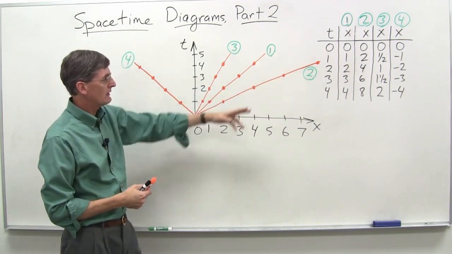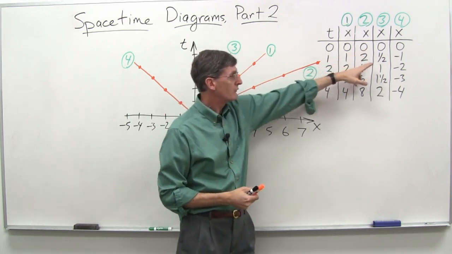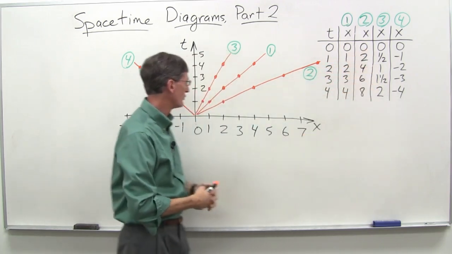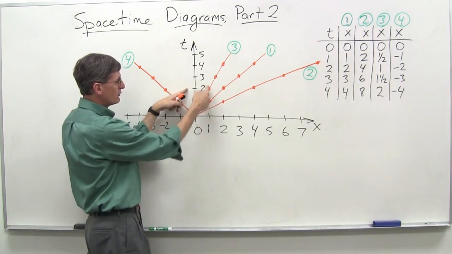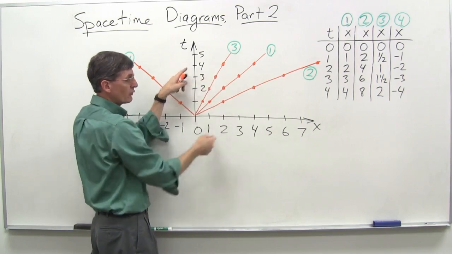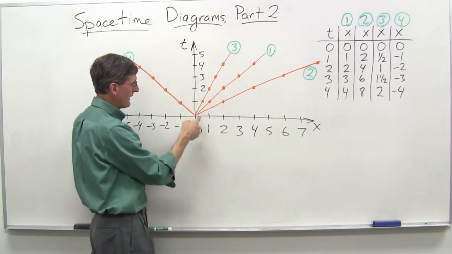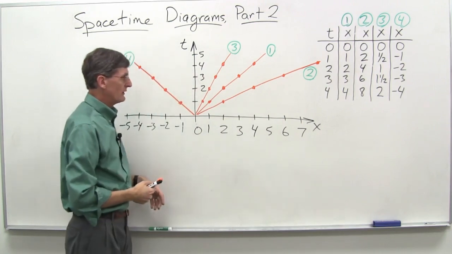Run number 3 goes at t equals 0, again starting at x equals 0. Then 1/2, 1, 1.5, and 2. So at t equals 1, it's at 1/2 here. At t equals 2, it's at 1. At t equals 3, it's at 1.5. At t equals 4, it's at 2. And we will assume that we have clocks in between here at every single point that we need.